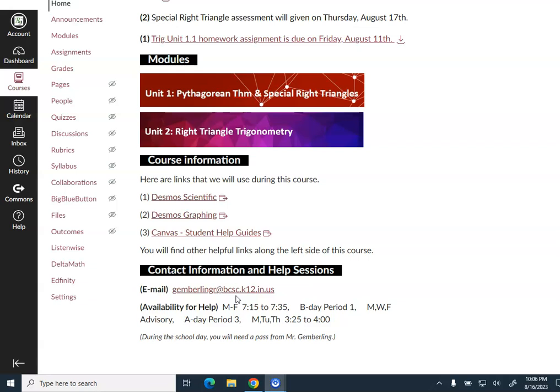This is going to be an exciting year in mathematics. We have new textbooks this year. We have a new student management system with Canvas. So there are great opportunities to expose students to some really significant mathematics this year.